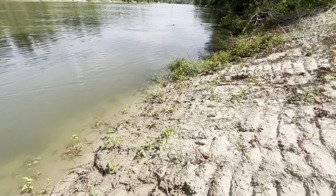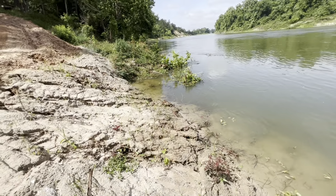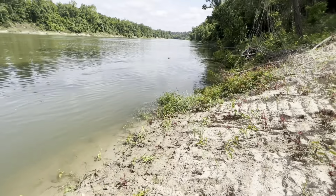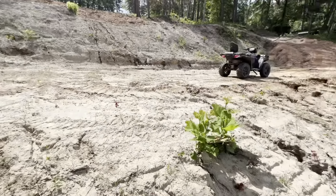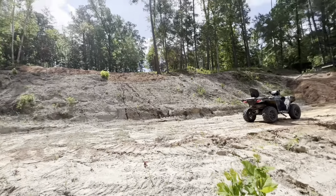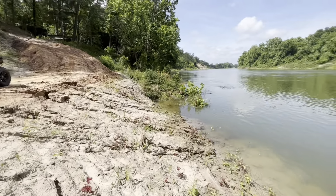I say flood, it was several inches of water that we got over the course of that day and a half. You can see where it's a little bit wet, how high the water had come up. But it wasn't a flood that washed this hill off. It was the inch and a half of rain that has to come down this hill. And boy, it must have come down with some force.